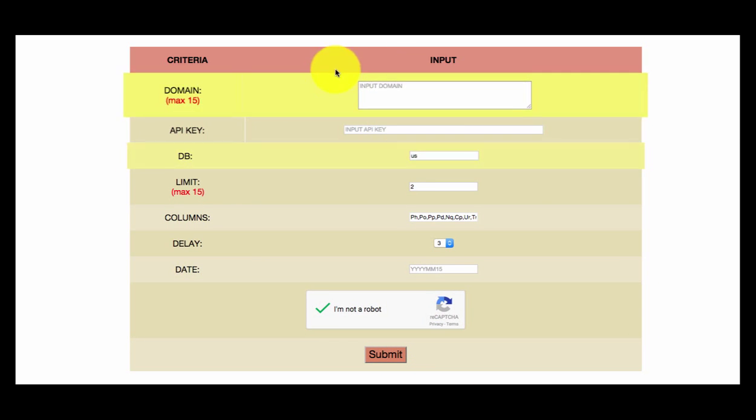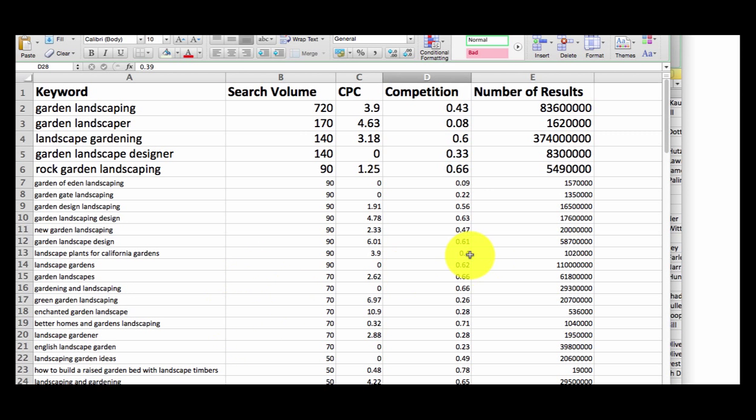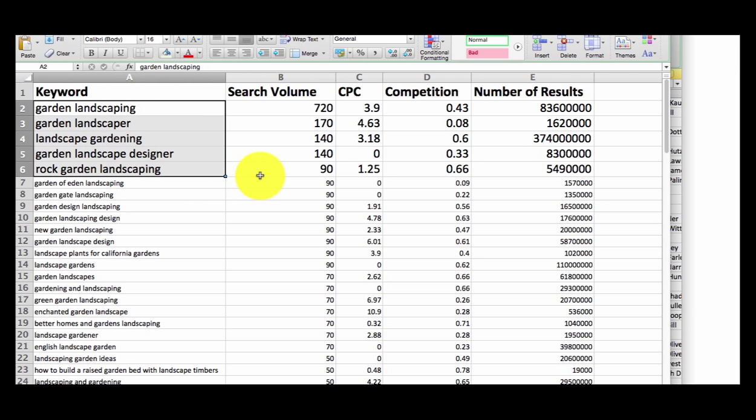So now if we go to some of the research, I'm not going to run these queries. I'll let you do that, but I want to show you the steps that I take to find actionable results from all of this. So I did this for garden landscaping or landscape gardening. And what I wanted to do is find some of the top ranking pages so that I could look for other keywords that also appear there.